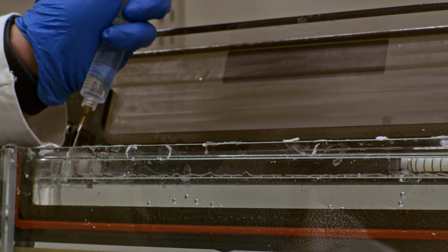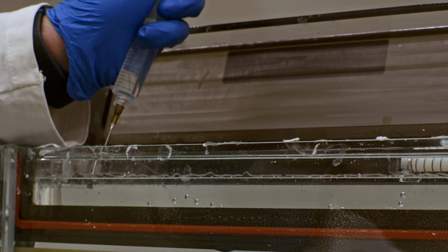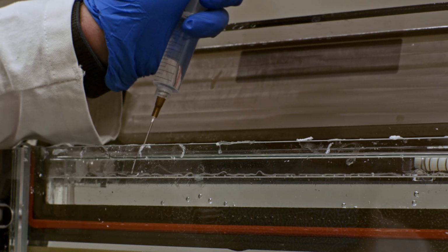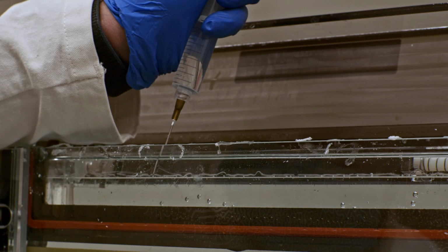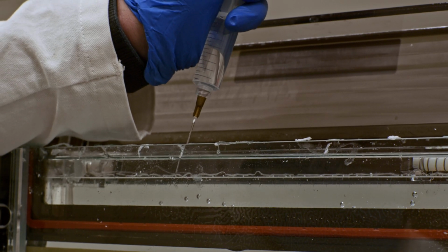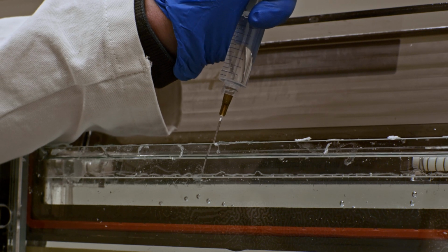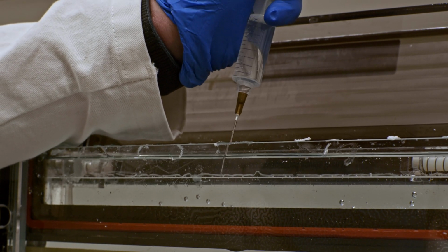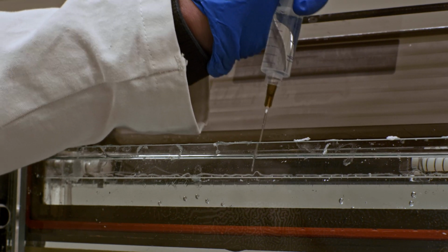This is also a really good time for you to assess which wells you want your samples to go in. Because when you take out the comb from your gel, sometimes you may not see the tearing of wells until you begin this part. And so it's important to assess if you have nice wells in order to accommodate your samples. In today's experiment, since I have 32 samples and 36 wells, I can only use a few of them and get rid of a few if they don't look good.